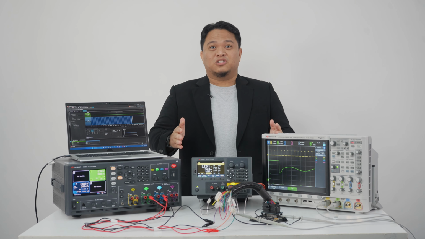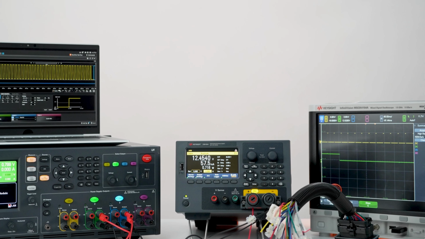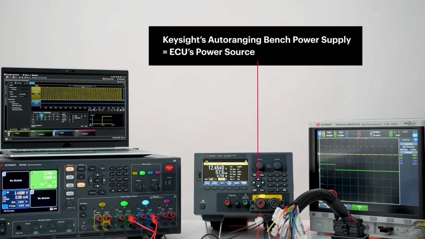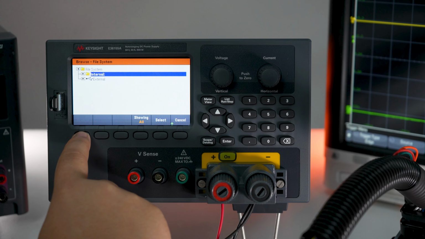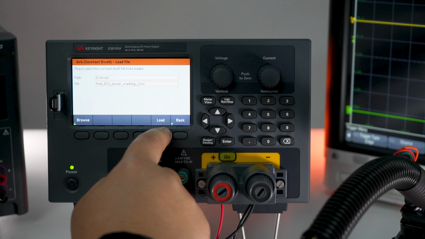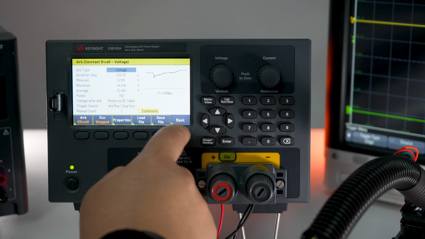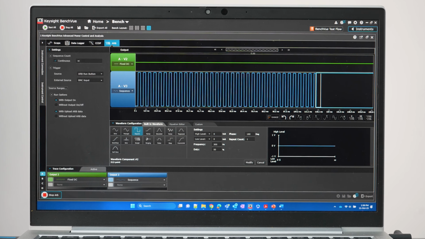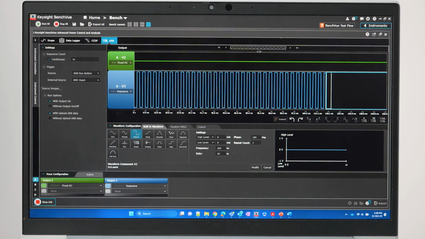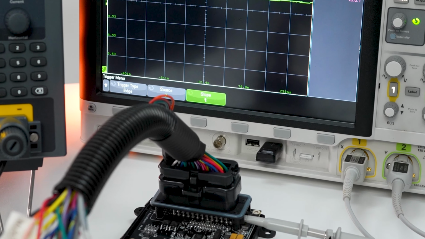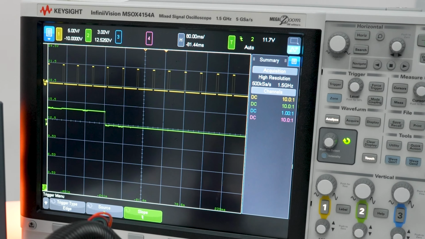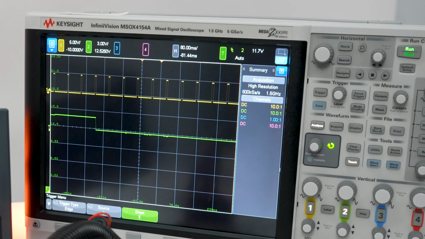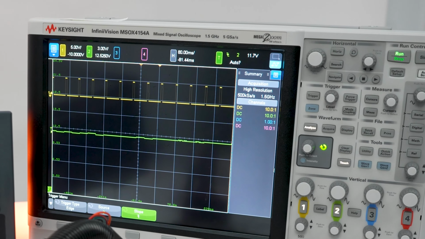To validate the performance of the ECU, we use similar setup as in the previous video, in which the Keysight E36150 series power supply is a power source of the ECU. And then, we proceed by importing the waveform data to the power supply and run it. Keysight DC Power Analyzer emulates various other sensor signals with the help of Keysight power control and analysis software. From here, you can see that the ECU is able to function properly during the simulated engine cranking operation with the actual waveform data, as indicated by the ignition output logic signals from the ECU.